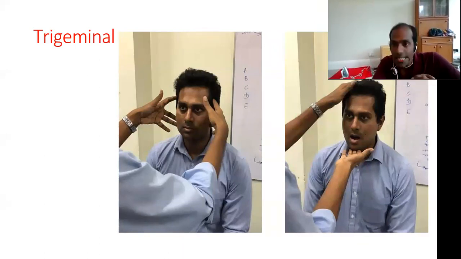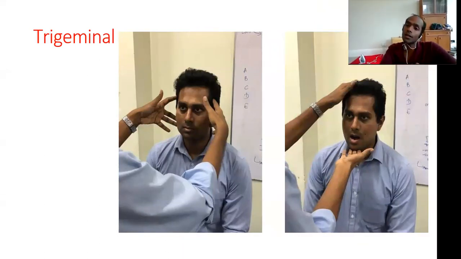Moving on to the trigeminal nerve. So the trigeminal nerve is a rather large complex nerve. There is a motor component and a sensory component, okay? This is the motor component where you are examining the muscles of mastication, which is the temporalis muscle and the masseters there, asking the patient to clench the teeth. Opening of the mouth against resistance is with the lateral pterygoid muscle.